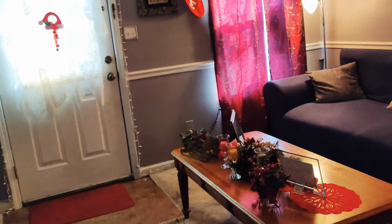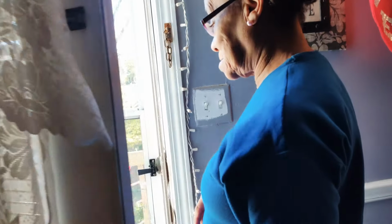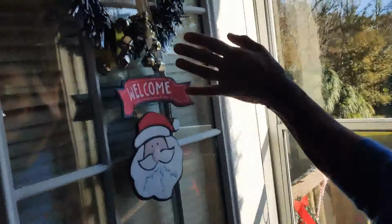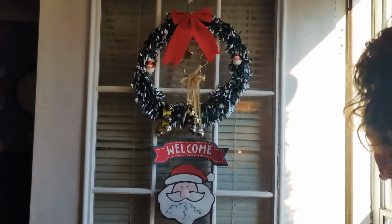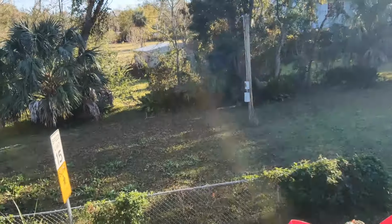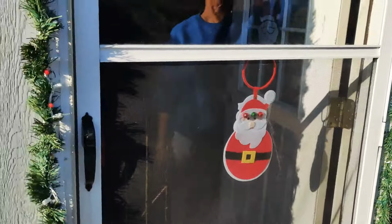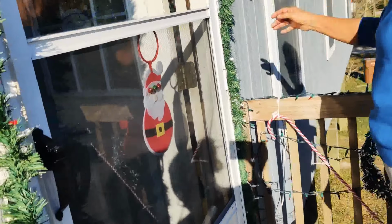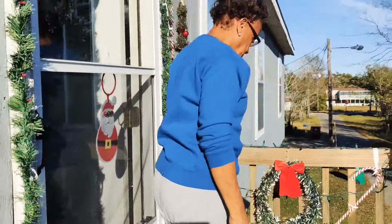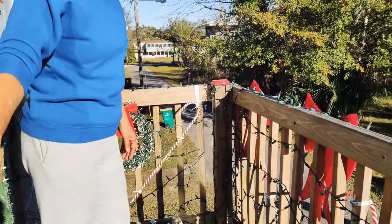I'm going to decorate Phillip's door. Okay. I hope y'all enjoy what I'm telling y'all, because I wasn't ready for this, but Alisha said, yeah, Mama, you're going to do this today. And this is my, I put this up to the door because of the school bus. Phillip got apple stores. Phillip's right here. And that's my little decoration. I got lights around my door, my little candy cane, my little Christmas. And I got my porch banister all down with lights.